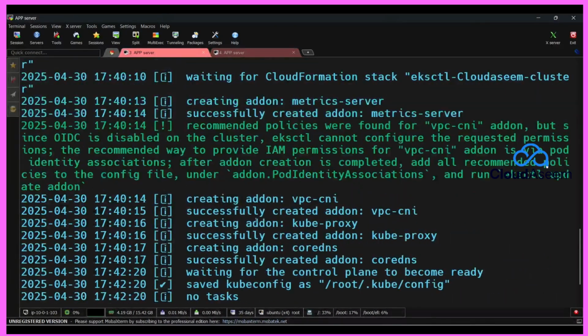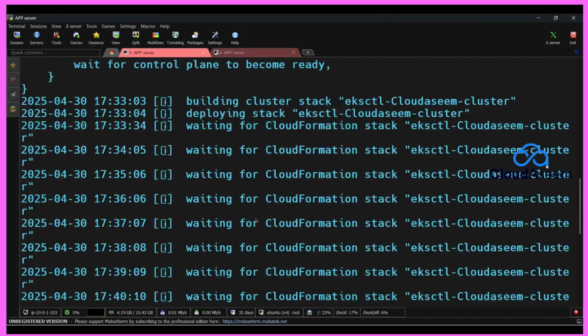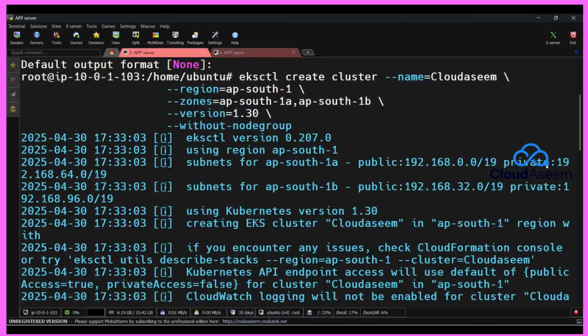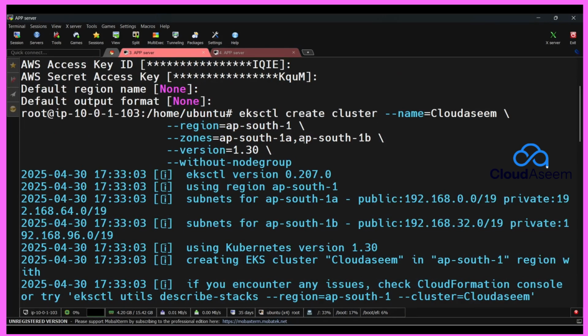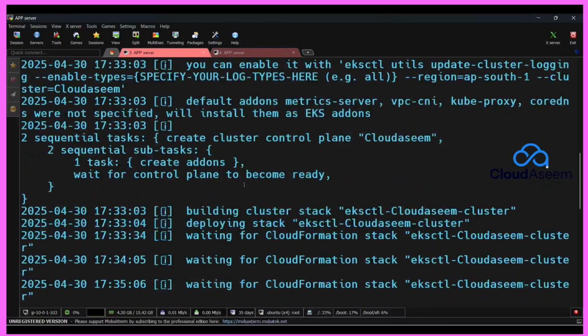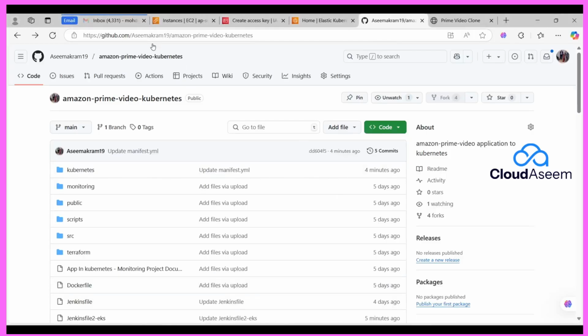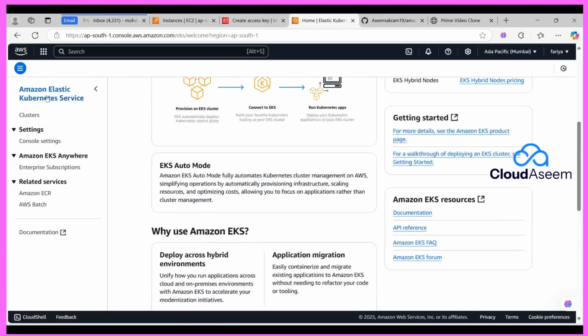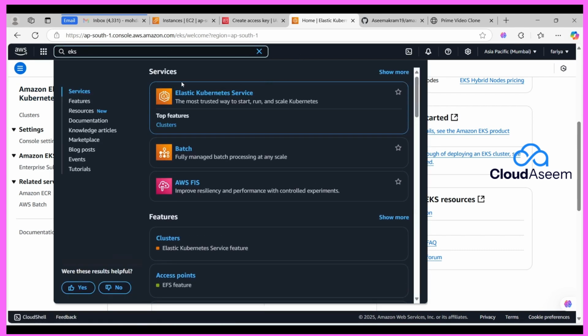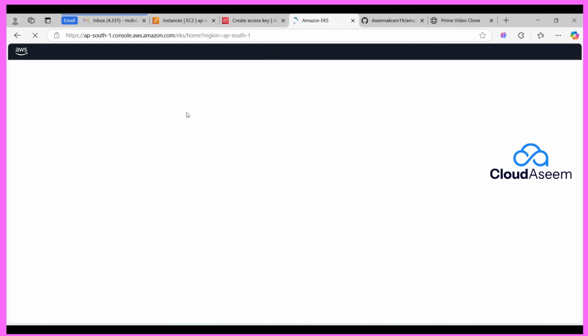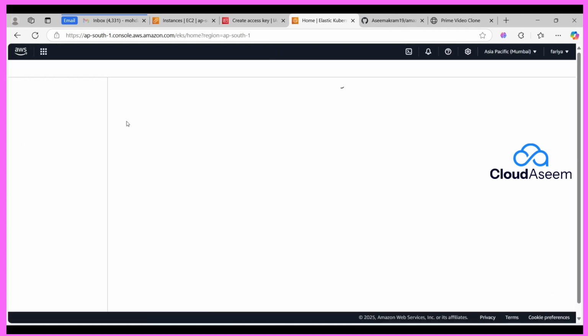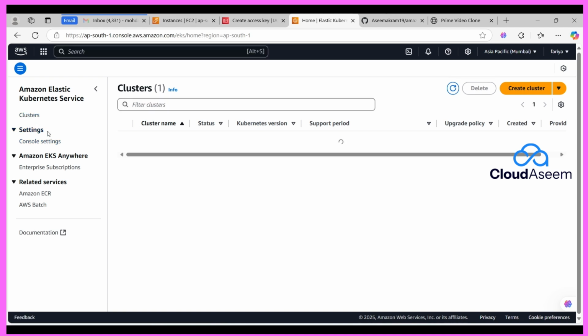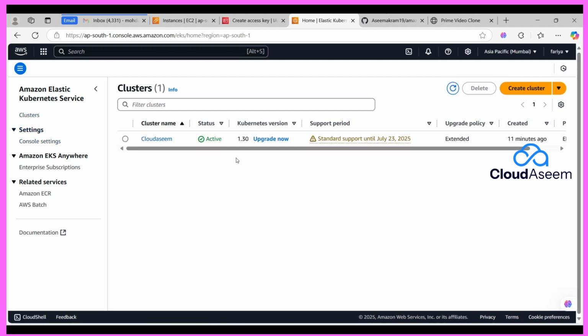If you check over here, you're able to find that our EKS cluster has been successfully created, right? The first step we have done, whatever we requested, create one EKS cluster without node group, has been completed. If I go to my console and check EKS, I go to the EKS service. Then if I check the clusters, I'm able to find that one cluster has been created 10 minutes ago. It has taken 10 minutes to create this EKS cluster.